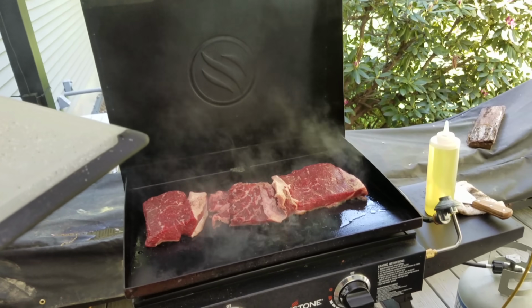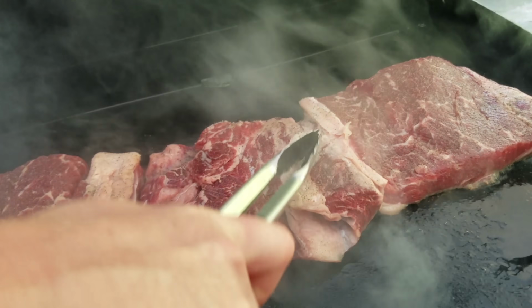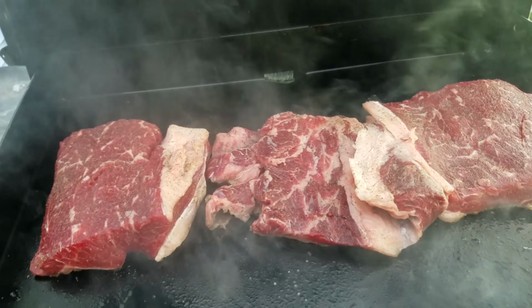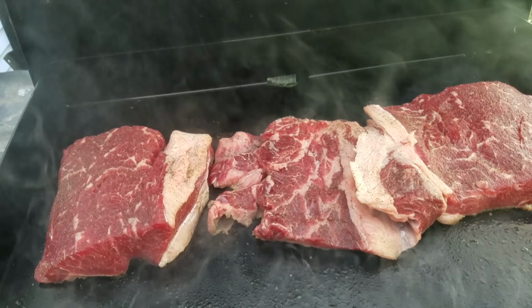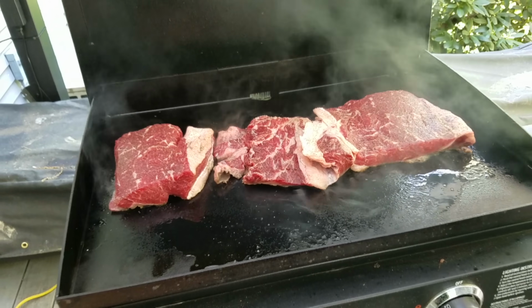And that's it. Now we wait. Let it cook. We'll flip it, but let it cook to what temperature you want. We're going to pull it at about 125, which is more on the medium rare side. Max 125 for us.